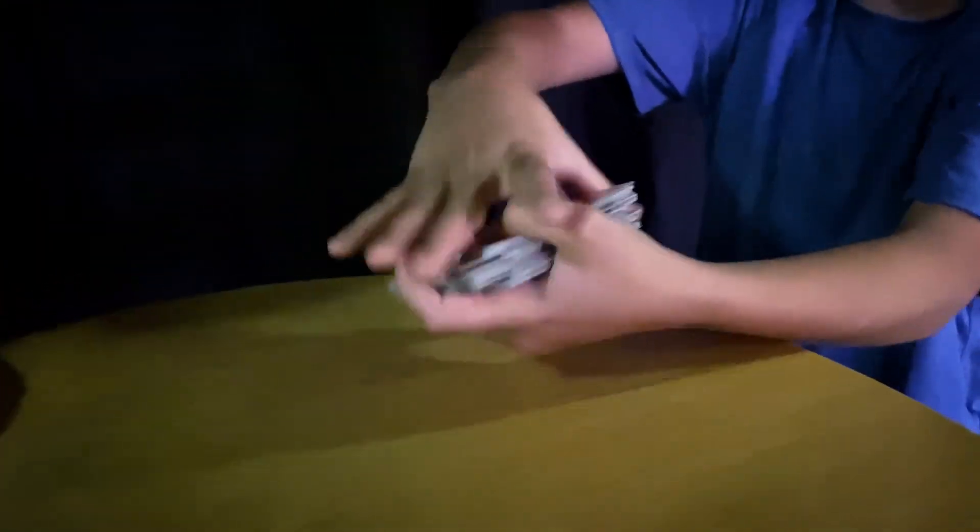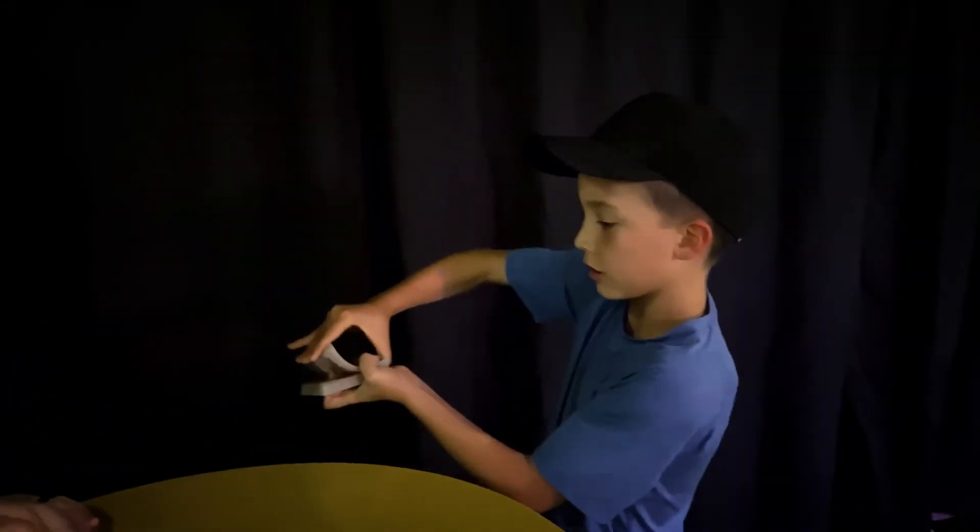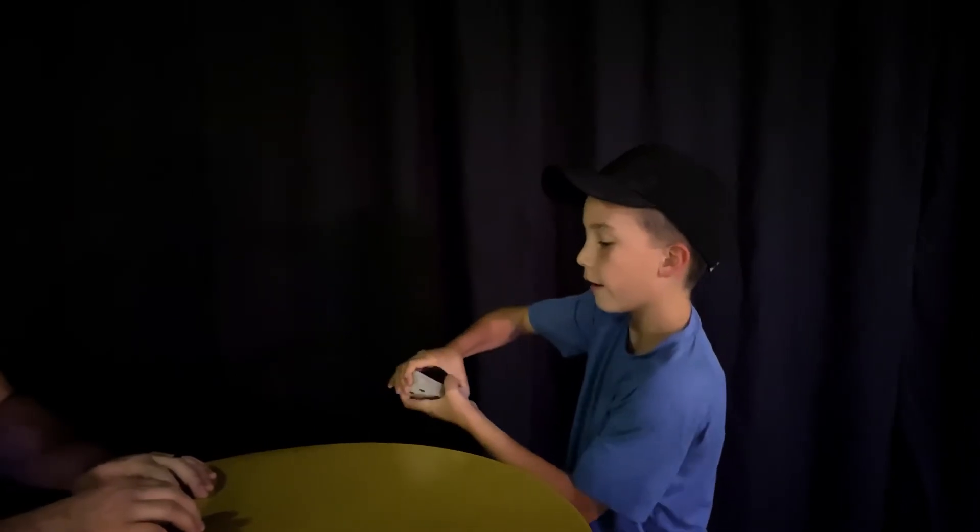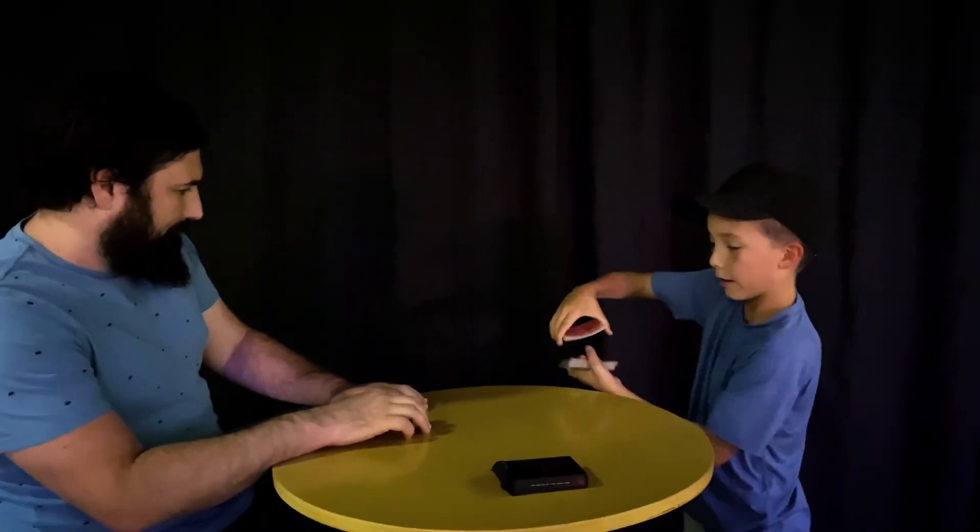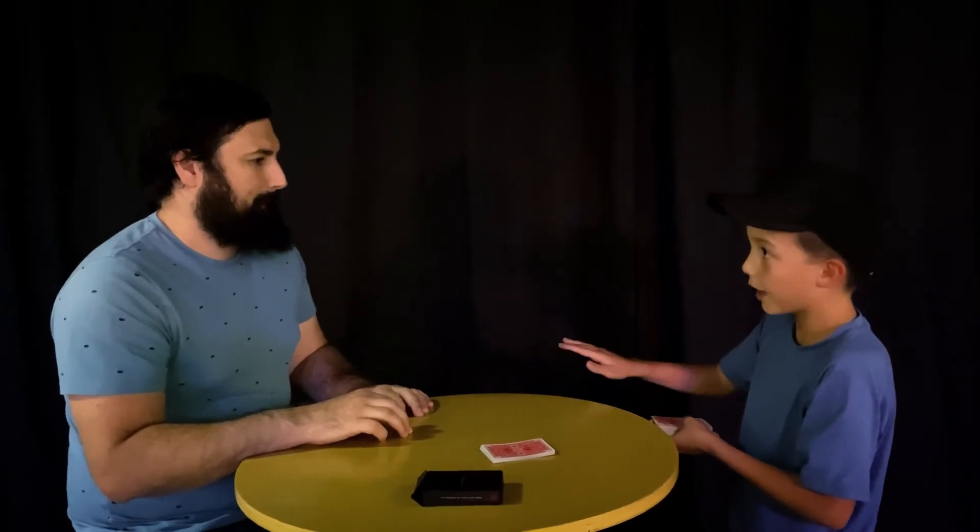I'm going to put it right here in the middle of the deck. Now I'm going to shuffle the deck so that your card is completely lost. I don't know where it's at. Now I'm going to riffle through the cards and I just need you to tell me when to stop anywhere you would like. Stop there. Now we're going to play a little game called Lie Detection. I'm going to show you a few cards, and no matter what card it is, say yes that's it. The cards are going to tell me whether or not you're lying.